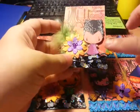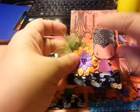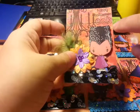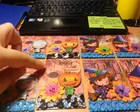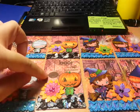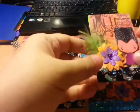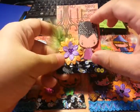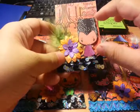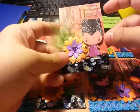So after that, I stamped these images here. So I put on a chandelier, and then the sentiment, happy Halloween, and then eek for the girl stamps. For the boy stamps, as you can see, there's a spider web here with little tiny spiders, and then I also added this big one, like it's hanging from that web, and then boo, happy Halloween. So after stamping those, I mounted the stamped images on some foam tape so that they pop out, and then I added this design element on the left.